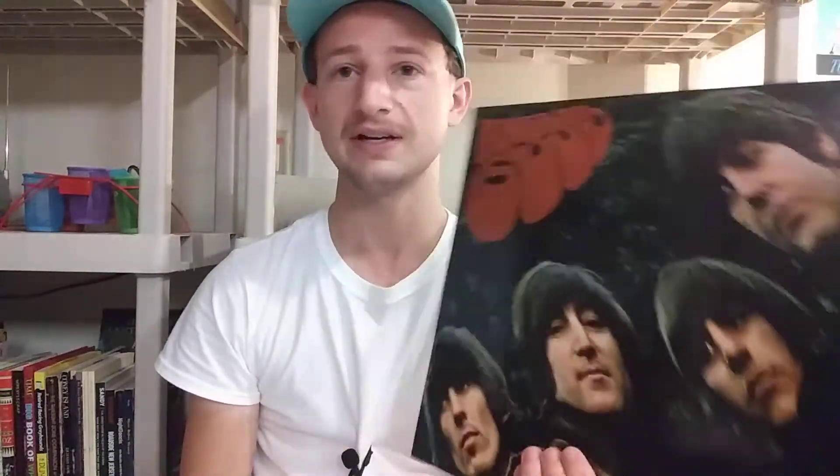But the US releases are pretty interesting too. The North American version opens with I've Just Seen A Face — that's a great Paul song. On the UK version you get Drive My Car as the opener. Drive My Car was also the opener to Yesterday and Today. A couple of tracks on here — Drive My Car, Nowhere Man, What Goes On, and If I Needed Someone — were all on the North American release of Yesterday and Today, which was a compilation. That compilation also featured Daytripper and We Can Work It Out, released in June of 1966. It originally had the Butcher cover, only because it symbolized that they were butchering a lot of their songs off the North American releases.